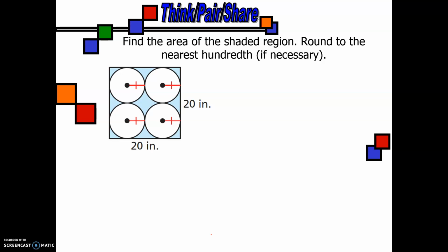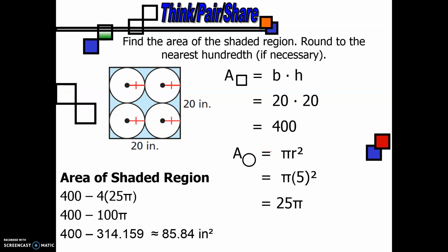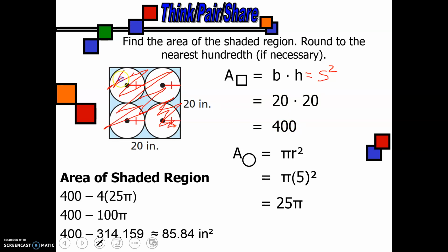All right, so we are finding the area of the shaded region again, the light blue portion in between those 4 circles. We're going to start off by finding the area of the square. Remember, that's base times height, or if you'd like, you can use s squared, which would give you 20 squared. Regardless of what formula you use, you should get 400 for your total area. So again, the entire shape takes up 400 square units. If I colored this in, I'd have 400 square inches.